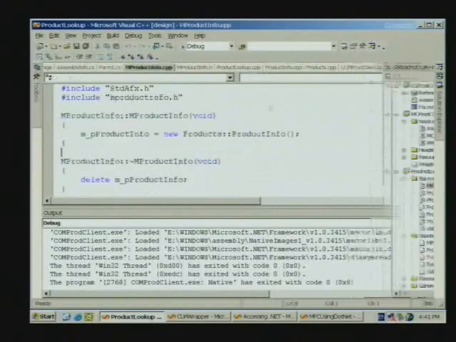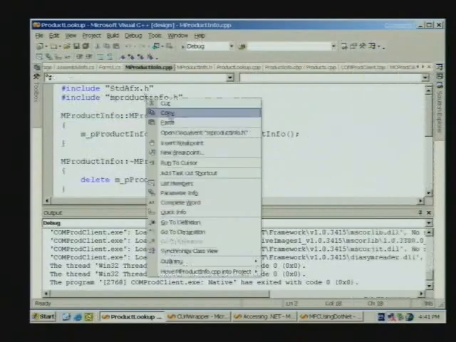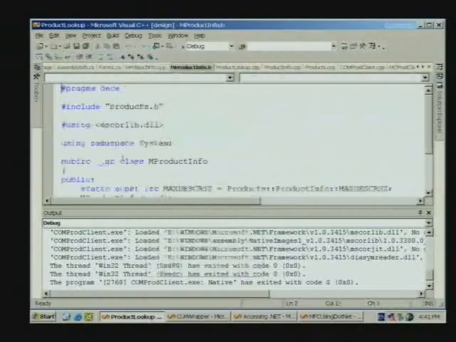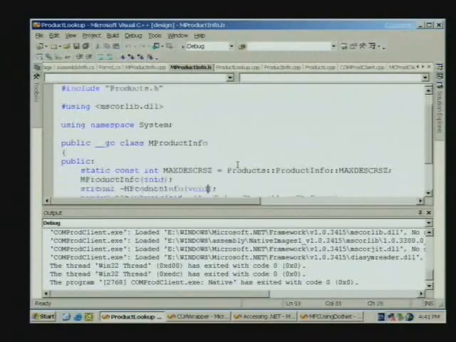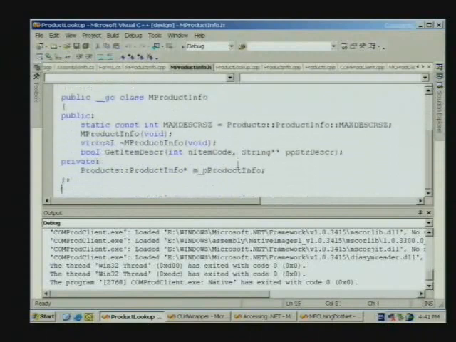So what I add in this product lookup is a GC class, which means that this class is not a normal native C++ class, but is a class the same as a C# or a VB class that is generating full metadata and that can be used by all the other languages. And I implemented these functions, as I said, as simple forwarding functions.